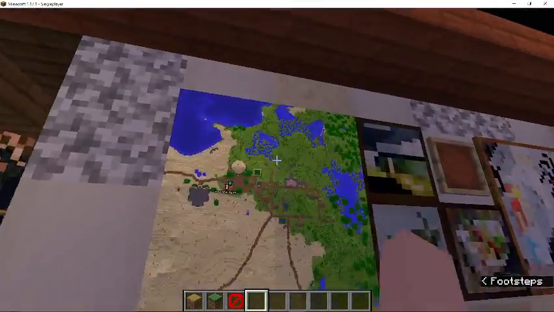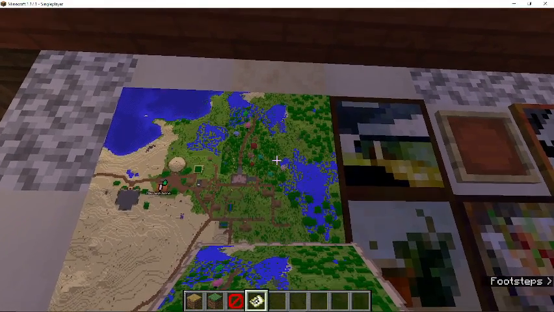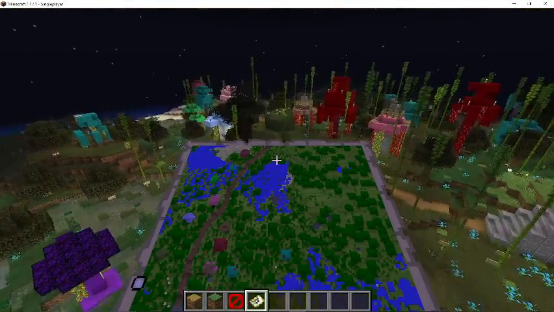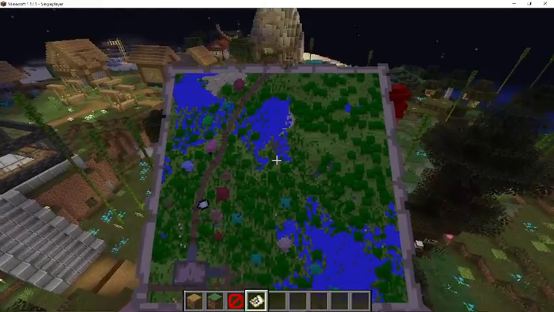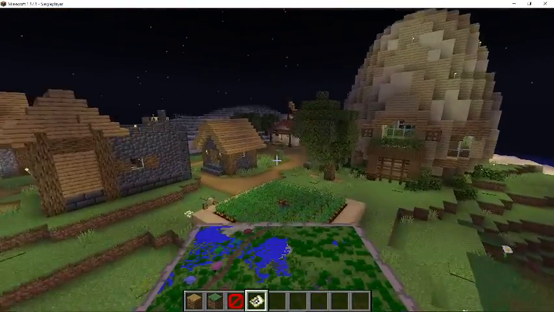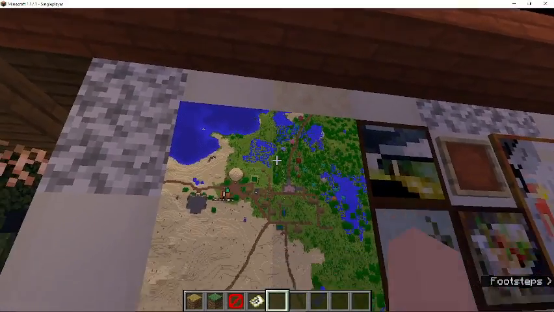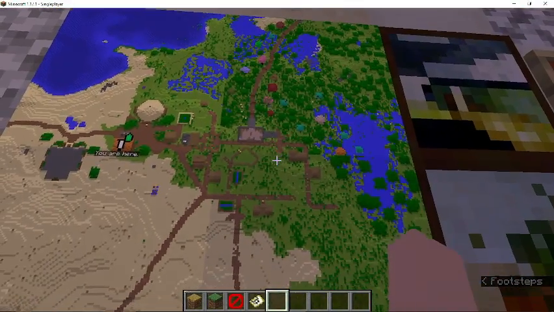And also update these maps. This is the after version. You have to go quite far in order for it to fully update. And when it's fully updated, it's a big change. Now let's look at the map. Look how different the map looks. As you can see, it's a pretty big difference.